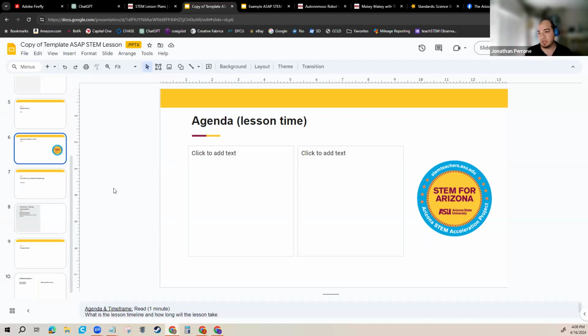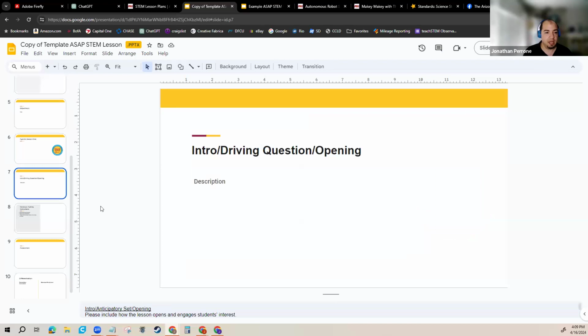So this is an opportunity for short, sweet bullet points, numbers, something short that a teacher can glance at and say, oh, that's how this lesson runs. And again, think about what a new or inexperienced teacher would do with this. How would it help them? Keep that in mind. This is completely open. This could be a video, it could be an article, it could be a single question for reflection.